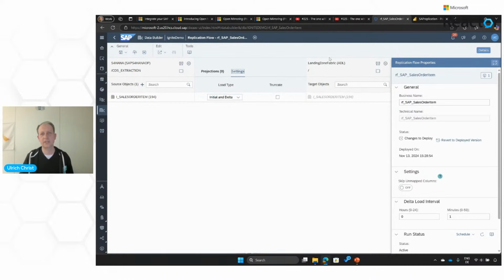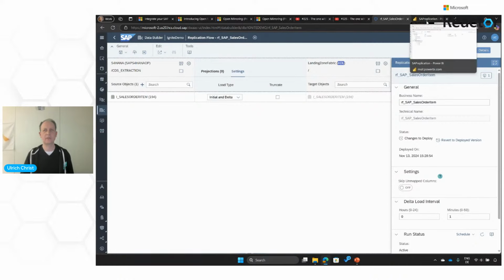And on the sync side, you specify a landing zone folder, as I called it here, just to align it with the mirroring terminology, but it's just a container in ADLS Gen 2 in this case, as you see here, where you basically land the data. And then Datasphere, once you execute this replication flow, will continuously push the data. Down here, you can configure how frequently the updates happen.